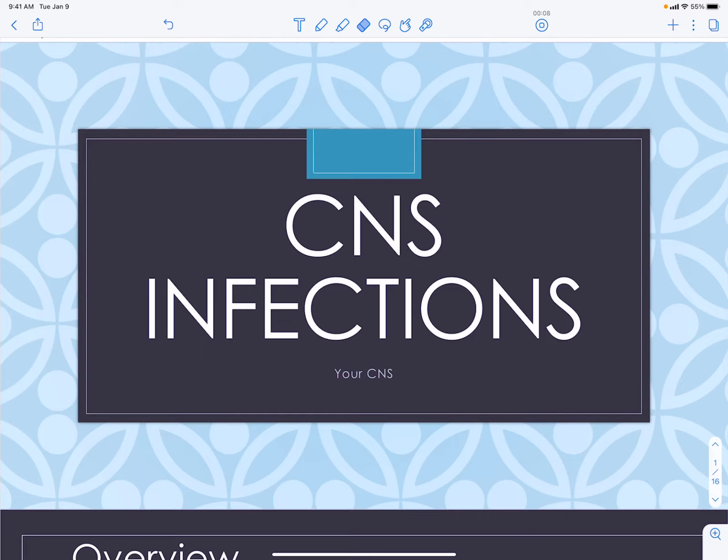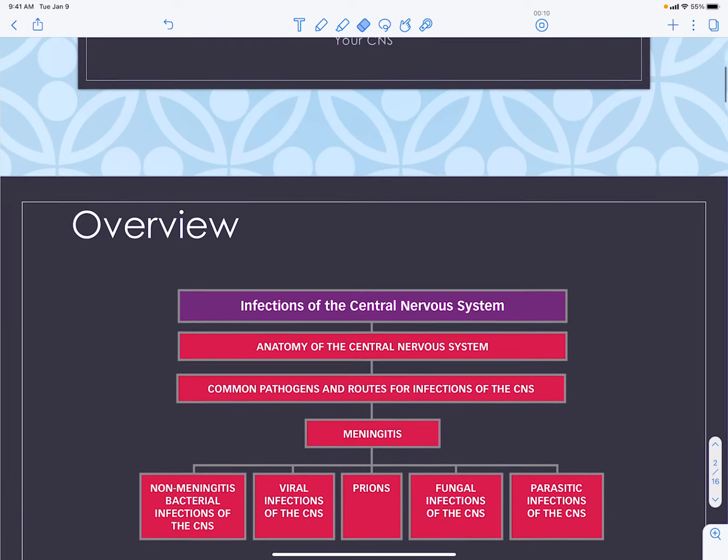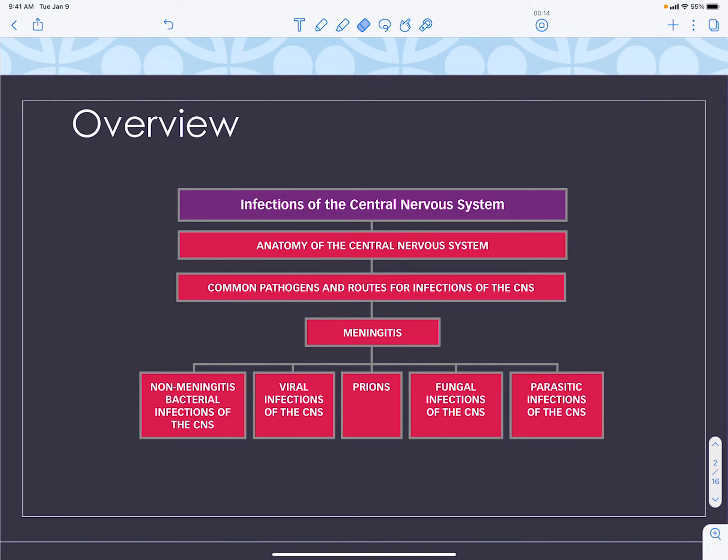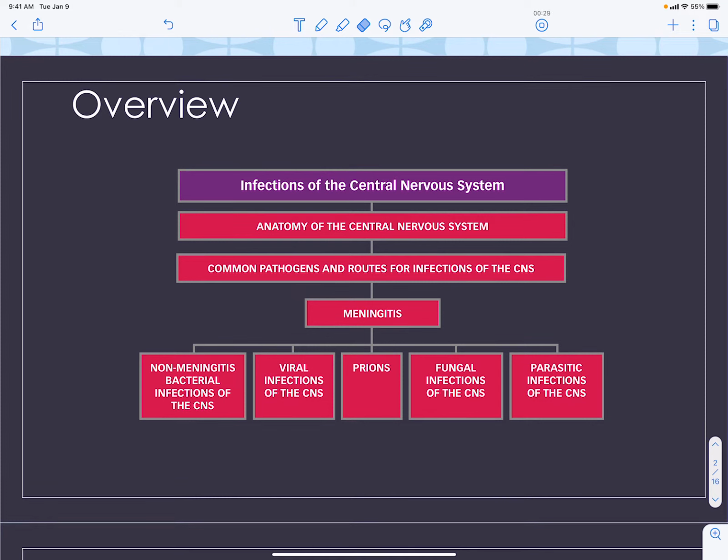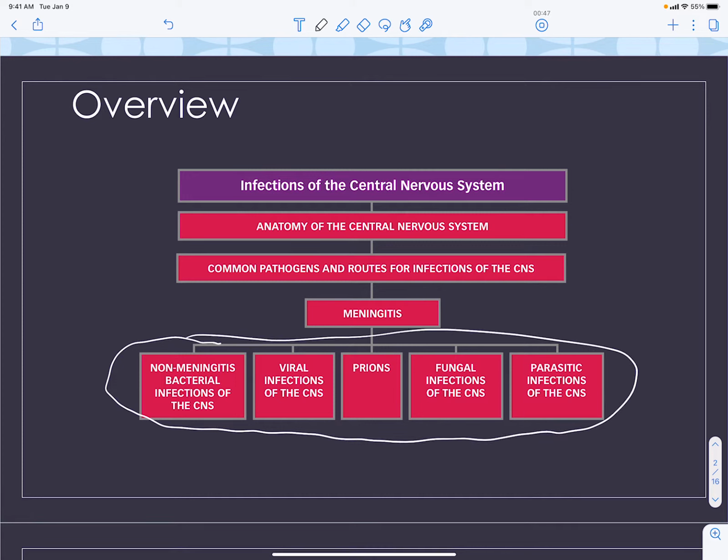Okay, so here we will talk about central nervous system infections. And just in general, in some cases, the central nervous system is going to be a direct target of an infection, and in others it's going to be a secondary target. So you start with a lung infection, and then you get dissemination of the disease, such as tuberculosis, and then the pathogen can enter the central nervous system and cause disease there. Now, diseases of the central nervous system can be caused by many different pathogens. We have bacterial infections, viral infections, fungal infections, parasitic infections, as well as infectious prions, or proteins.